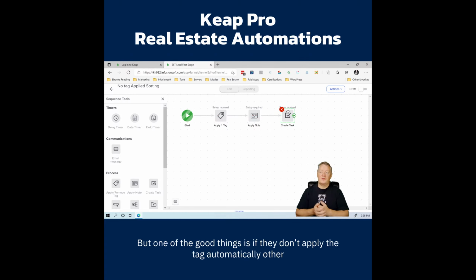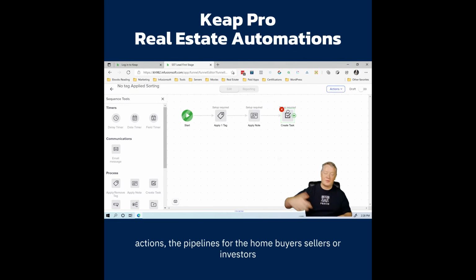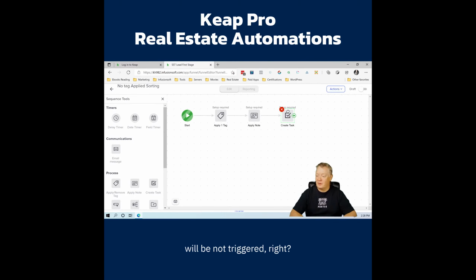But one of the good things is if they don't apply the tag, automatically other actions, the pipelines for the home buyers, sellers, or investors will not be triggered, right? And then we can customize it and apply different kinds of sequences, different operations for that.